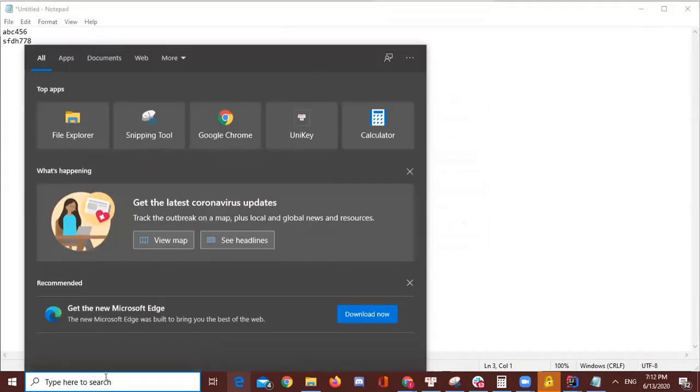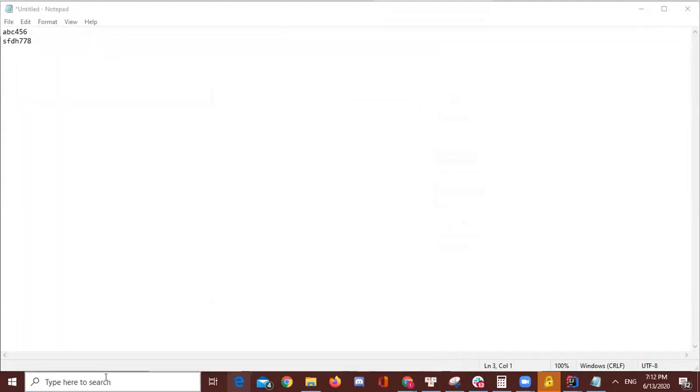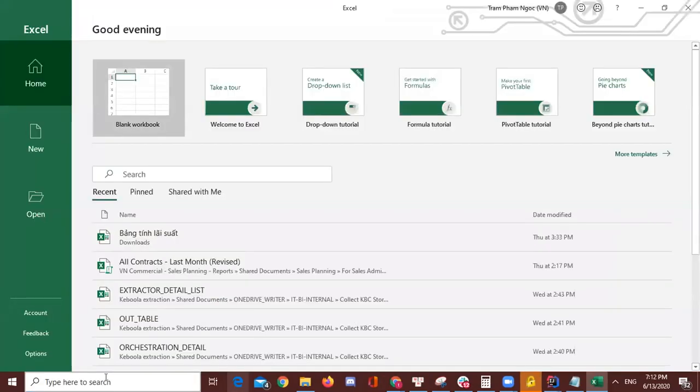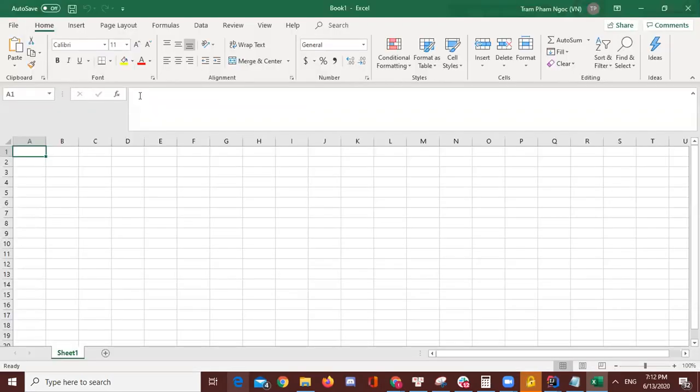Let me open Excel, I think Excel can explain it better. For example, you have columns: name, code, product ID, and amount.